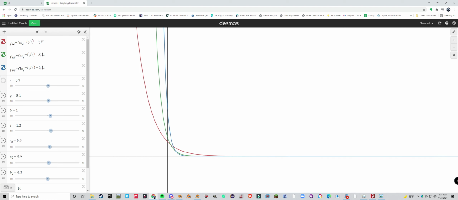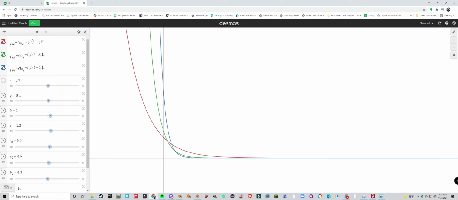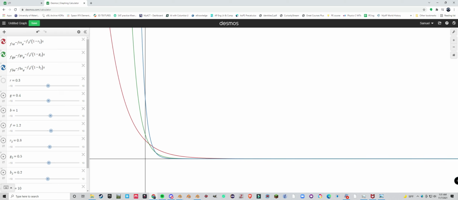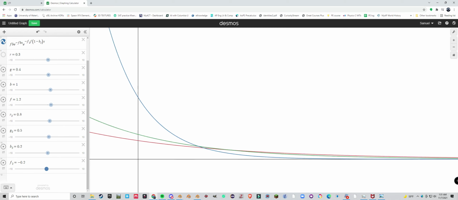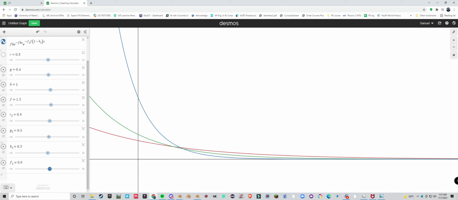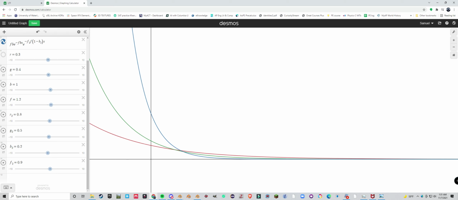So this is a bit interesting, isn't it? So let's change our master coefficient here down. We can see if it's 0, we basically just get our atmosphere thing. I'm going to change this to 1.